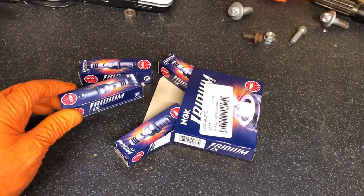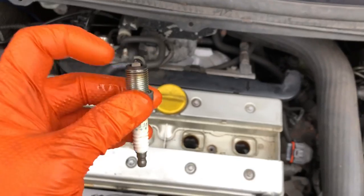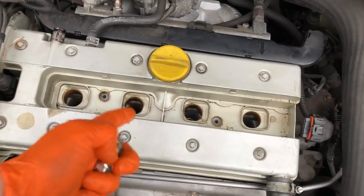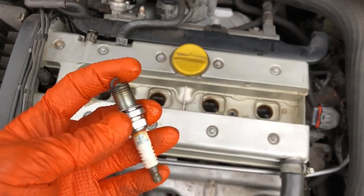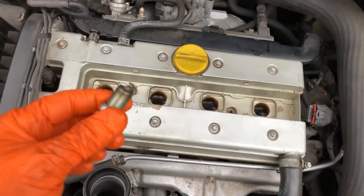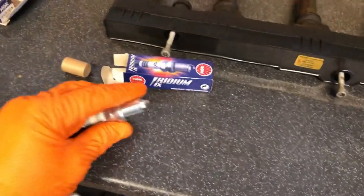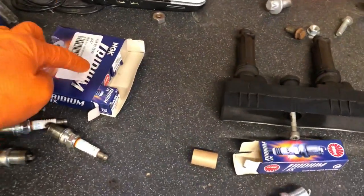I've just pulled the plugs out - they seem to be burning pretty well, a little bit lean if anything. The problem is with a stock map they do run lean, and if you run them on crappy fuel that's why you get a lot of the pistons covered in deposits and that's why they can melt. It's not really down to the engine itself - the standard map is a lean burn map and that's why you can get such good fuel economy out of them. But if you don't use the right plugs and the right fueling, you will get deposits all over your pistons.